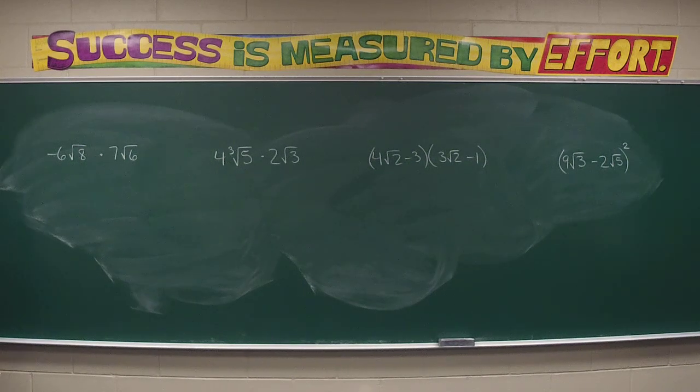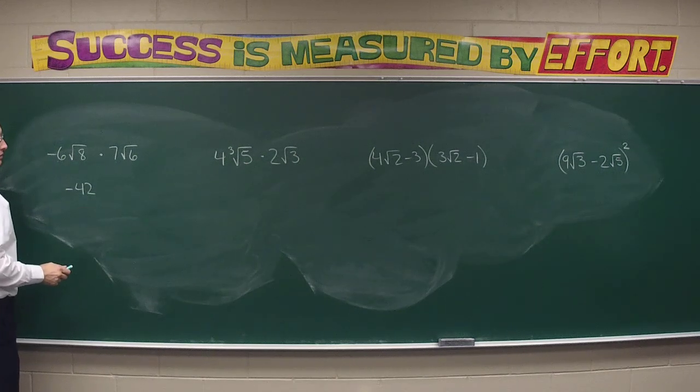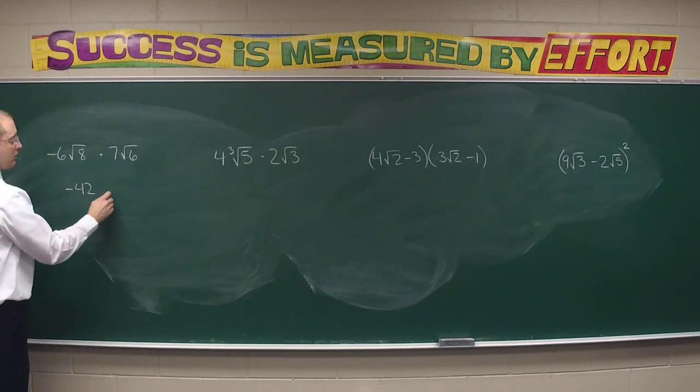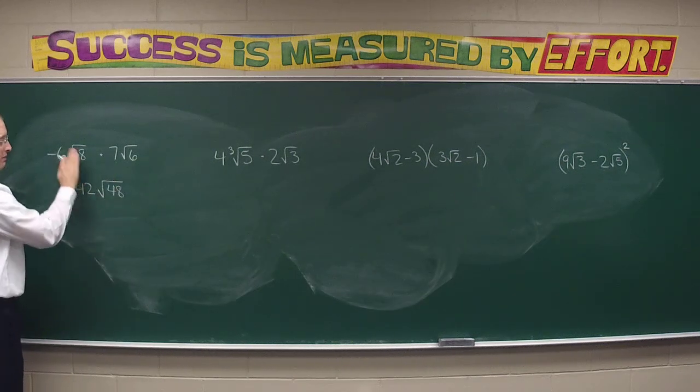All right, pencils down. Let's take a look at these together. And Kendall, we'll start with you. If I want to multiply these radicals, of course, they have to have the same index. All they need to multiply is same index, right? Adding, same index, same radicand. Here all I need is the same index. I've got it. So I just multiply it. How? You start with the coefficient. Good. So a negative 42. And then you multiply the radicand, which is 20. And then the radical stays the same, just stays a square root.